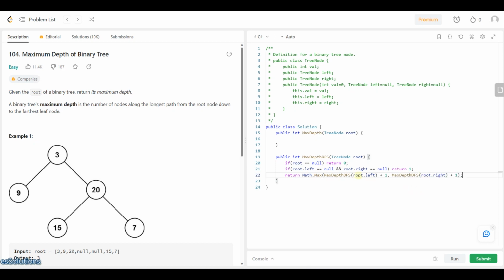So basically why I'm adding this +1 is I'm saying that for each level that we go down, I am a level, check the other levels below.